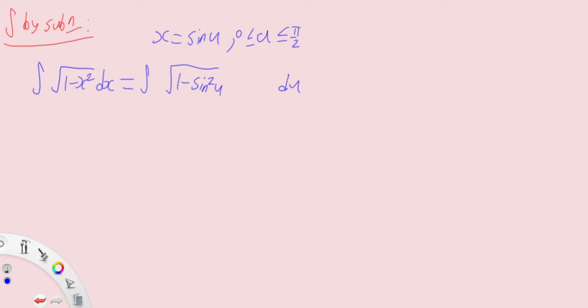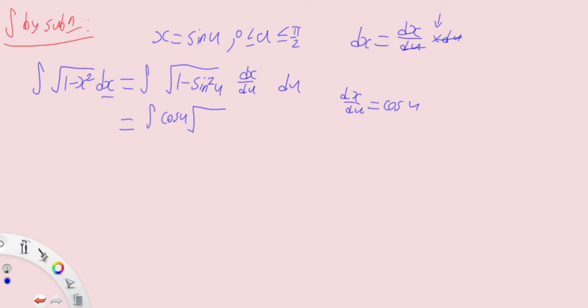So here's the thing. The trick is that after you make your substitution, you must multiply by the derivative of the substitution, dx du. One way to remember this is that, well, dx, right? So we have dx, kind of like a fraction, dx over du times du, and then you cancel this out together. But please don't add in the times here, it's actually illegal. That's why I don't put in the times here, but you can think of it this way. So we know that x equals sine u, dx du in this case would be cosine u. So what we do is we have cosine u times root 1 minus sine square u, so 1 minus sine square u equals cosine square u, if you remember your identity relationship for trigo.